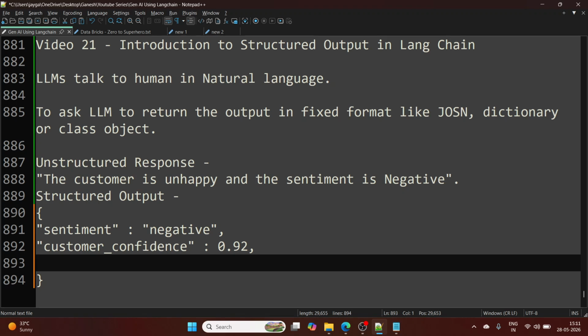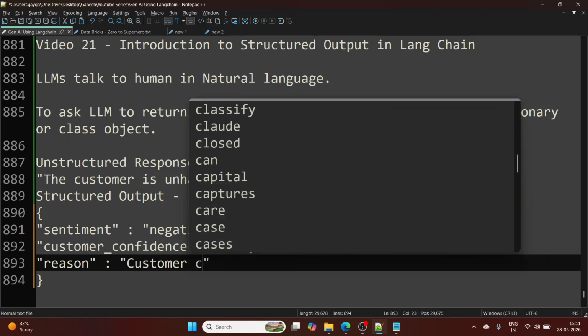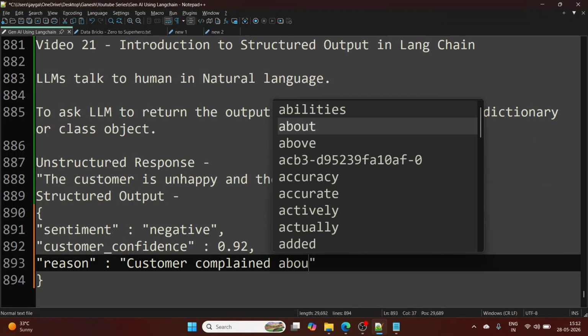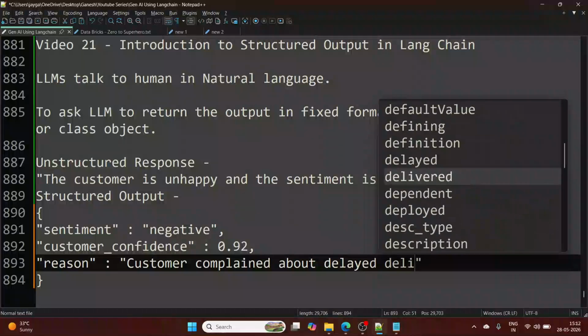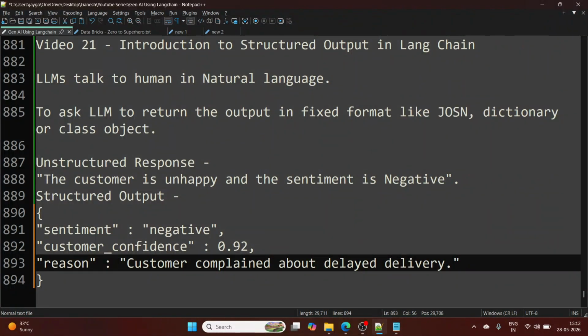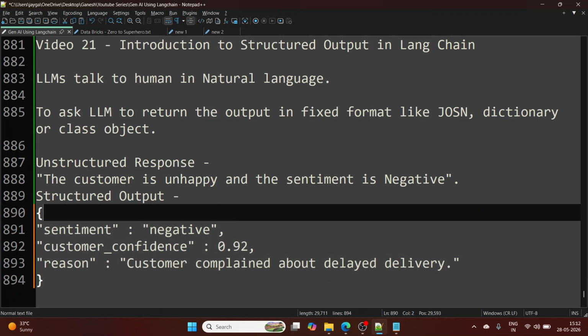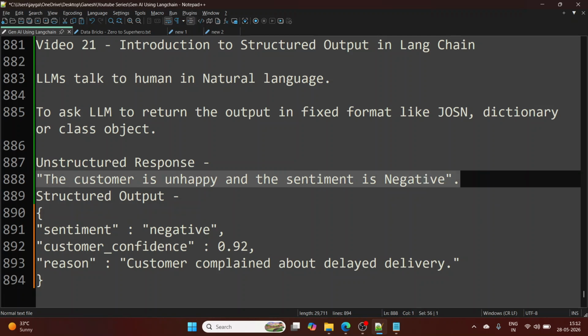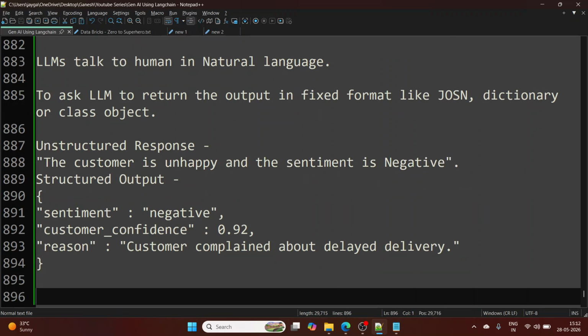It is, let's say, 92% negative. And what is the reason for this negative sentiment? We can mention that the customer complained about delayed delivery. So this is the example of structured output, and this is the example of unstructured output, natural language.